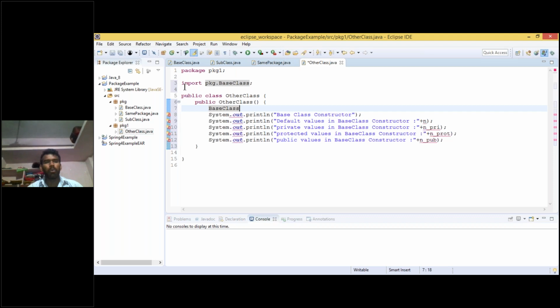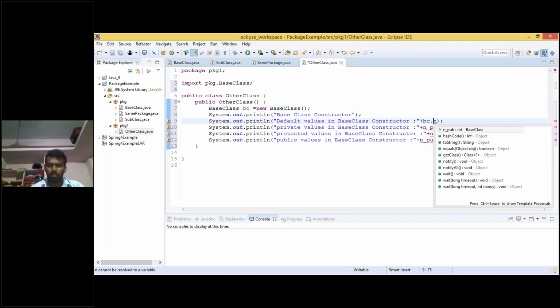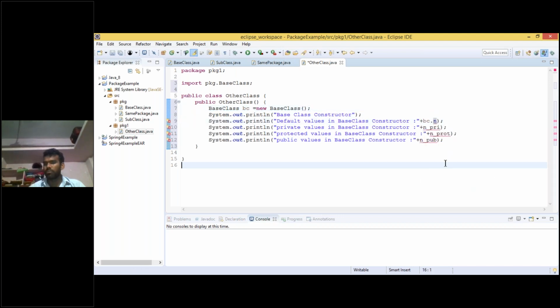See, the import is coming: import pkg.BaseClass. bc is equal to new BaseClass. Again I am doing bc dot. Still the error should trigger.